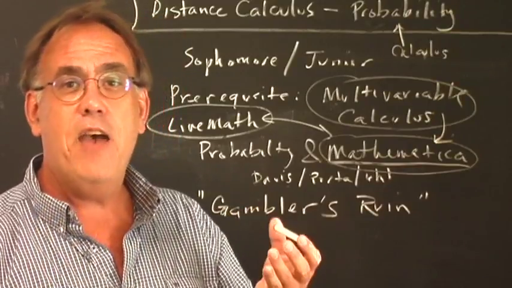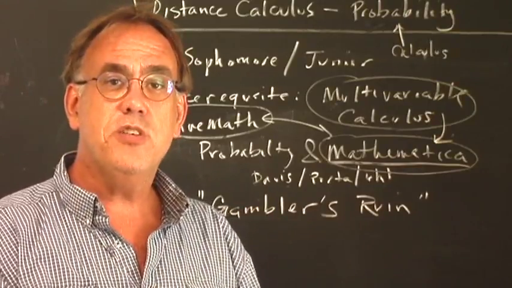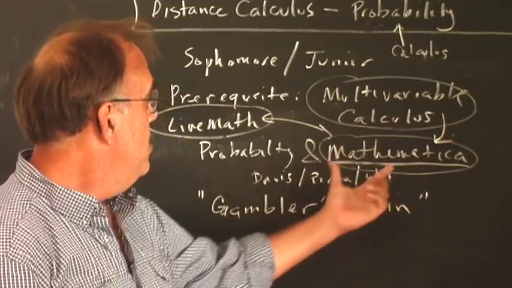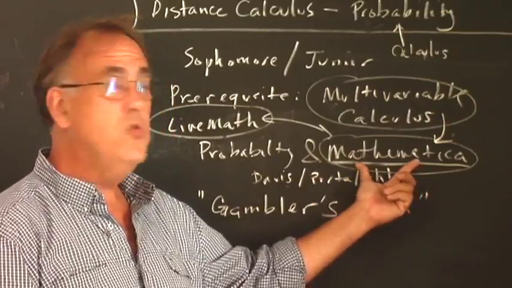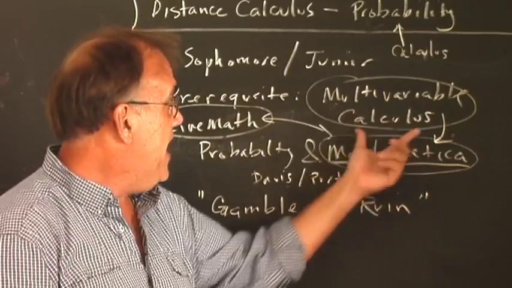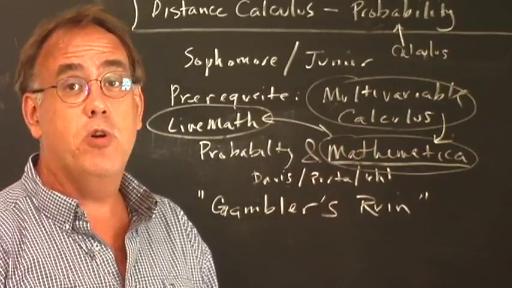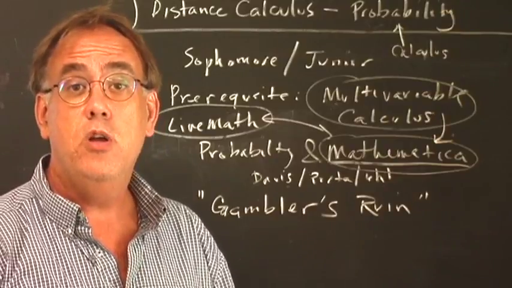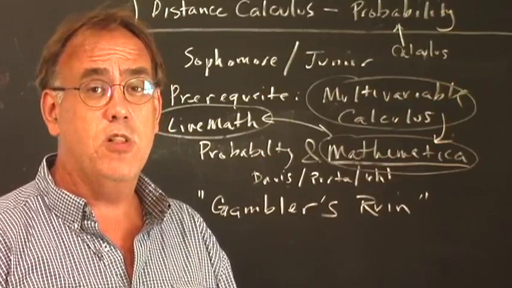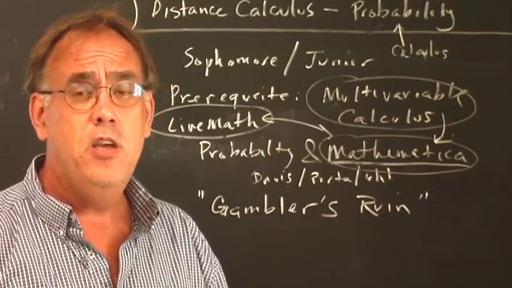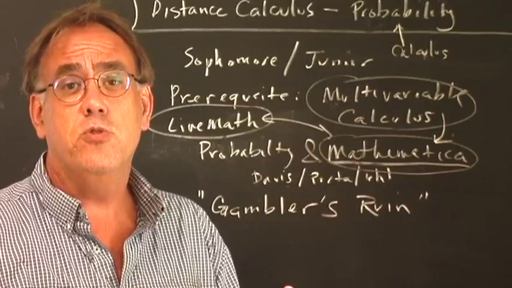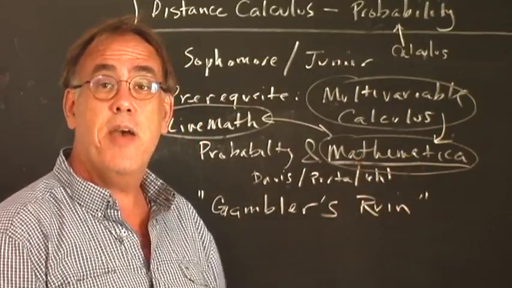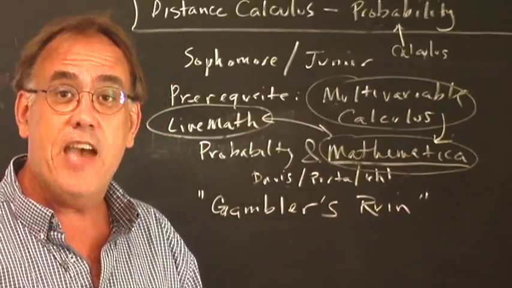So it is kind of a half modern, half classical approach. It still has a lot of tethers back to a classical approach, a classical study of probability. But of course, we are using the power of Mathematica to attack some rather nasty integrals that you would not want to attack manually - and some integrals you can't attack except using a computer. So you are faced with a double integral of a very terrible function, a terrible integrand. You can't do it algebraically. What else are you going to do? Well, in a modern approach you walk over to something like Mathematica and you say Mathematica attack, and Mathematica attacks that integral.